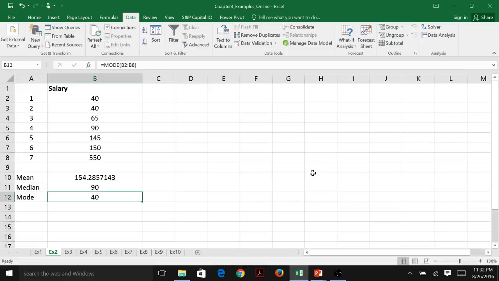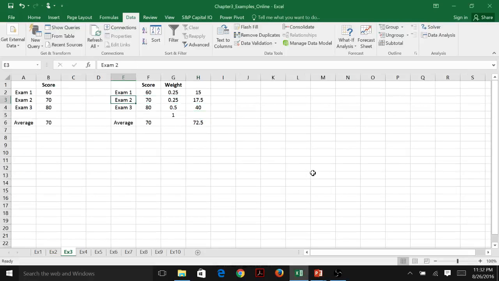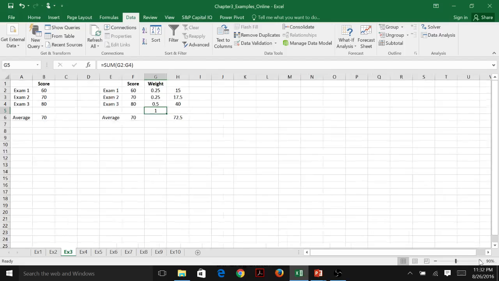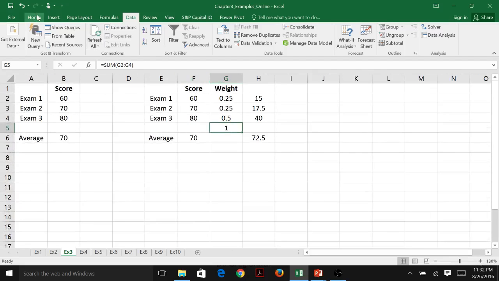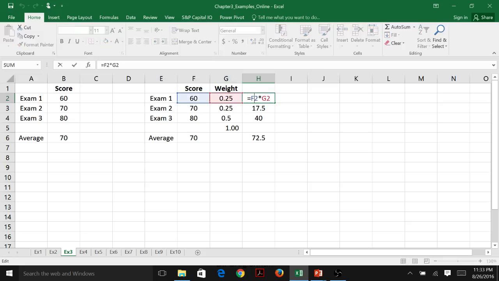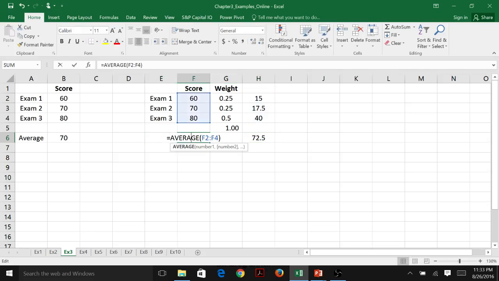If I want to see that done in Excel, start with my scores, create my weights, make sure you clear the table and guarantee yourself that you're actually summing to 100. Here's the 100%. Sure enough, that sums up. I will multiply. Everything starts with an equal sign. That engages the function F2 times G2, and I'll copy that down and sum that up. Here's the average of the scores. And again, the weighted mean outperforms.